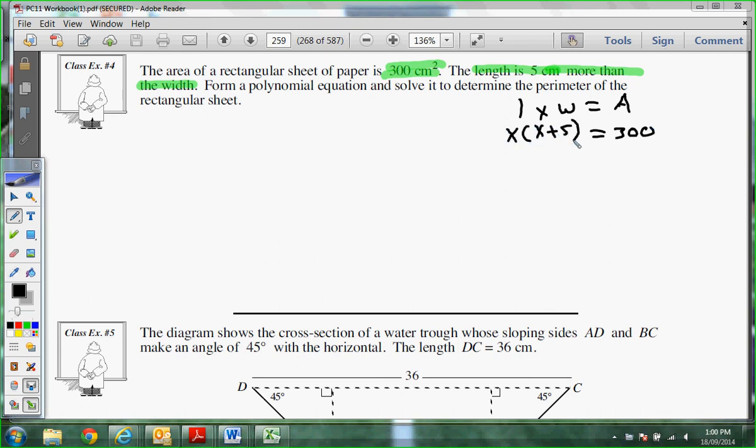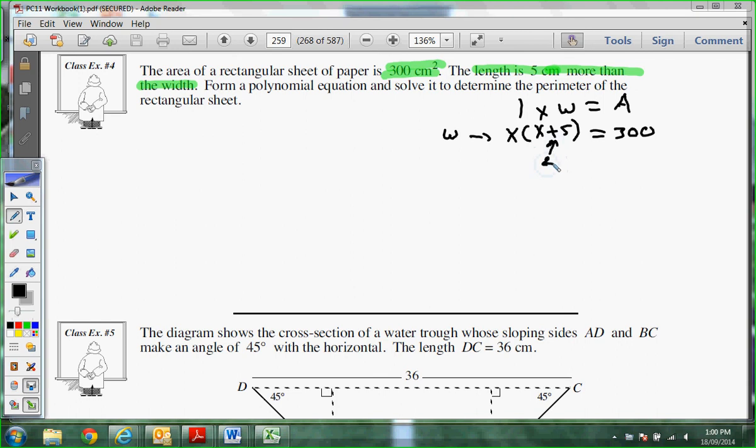They're related to each other. They did it on purpose so that you'd have one variable. Okay? So the length is 5 centimeters more than the width. So the width, what we don't know, the width is your x. And the length is x plus 5 because it's 5 more for the length. Does that make sense? So my width is right here, just so you're staying with me. And then my length is right there by the information they gave me.